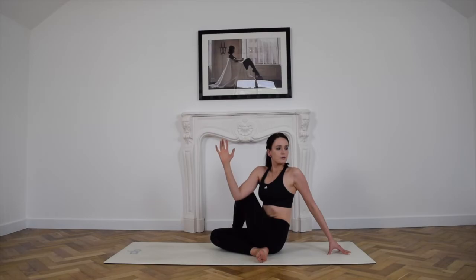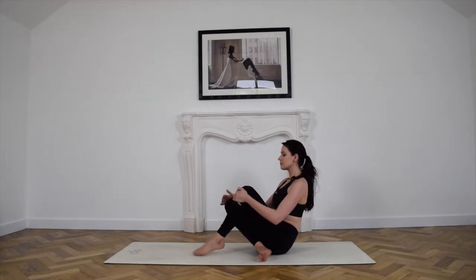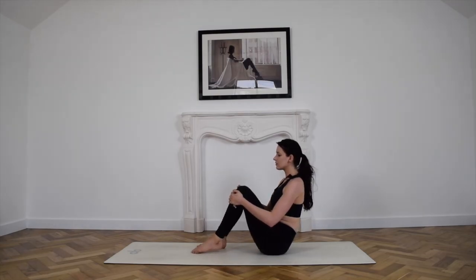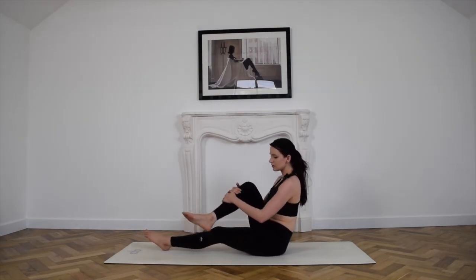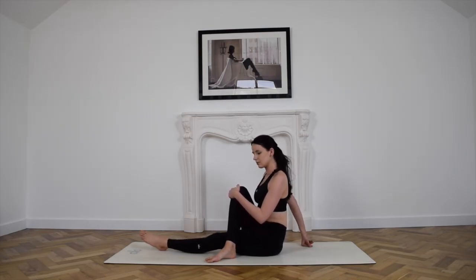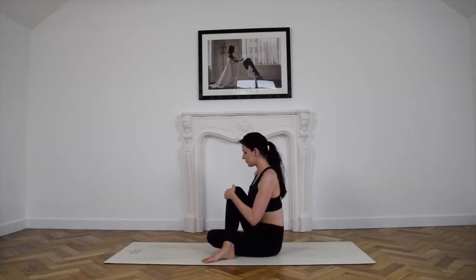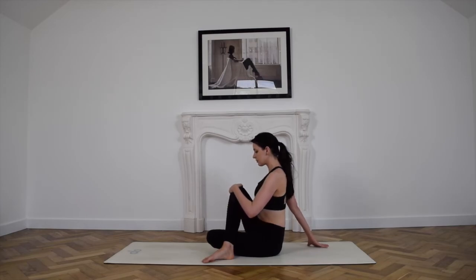Let's repeat that on the other side. Inhale and return to center, uncrossing your legs. Draw your right knee close to your chest and cross it over your left leg, knee pointing upwards. Place the foot beside the left knee. Bend your left knee, resting the foot against your right sit bone. Gently draw your right leg towards your body.